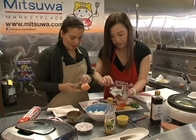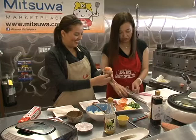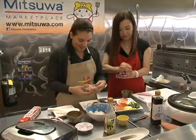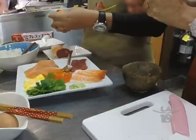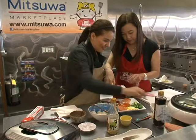Okay. I put the egg inside. And I take it out. And I make a ball. Just like that. Isn't it so easy? It really is. Look at that. See, even egg. All you have to do is this. And then take it out and it looks so pretty. I know. Look at that. And you want to top ikura on top of salmon? Can. So let's plate it here. So okay, it will be so nice.